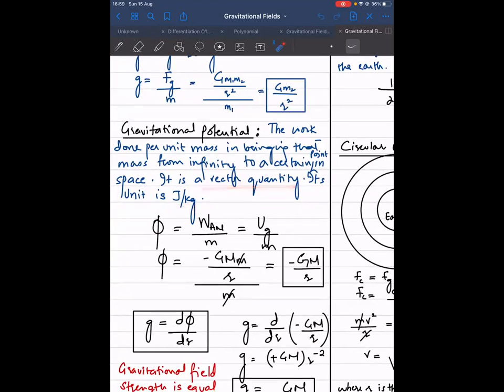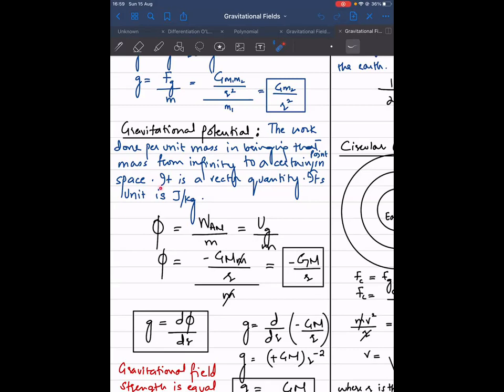it's a scalar quantity. Remember, gravitational potential energy वेक्टर क्वांटिटी नहीं है, क्योंकि work done positive negative जो है ना, that's not because of the direction. That is actually because of the... it's not about in which direction the object has been displaced. It's because of the direction of the energy transfer. जो आपका work done के अंदर जो negative positive आता है, that shows the direction of the energy transfer.